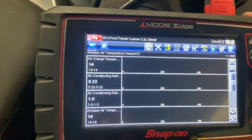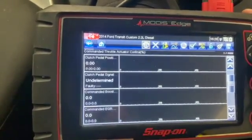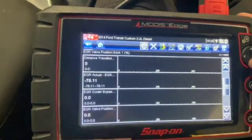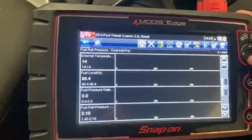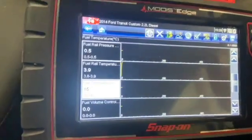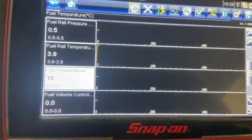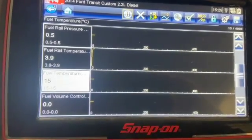That's the Modus Edge we're using today. There we go, you can see the fuel temperature there now. A lot more realistic reading. It's stone cold, it's been stood overnight in the workshop, and it's reading 15 degrees. A lot more accurate. It was reading 40 degrees last time from stone cold.